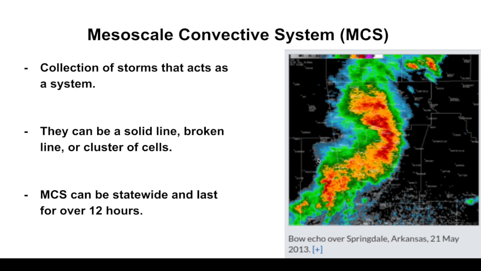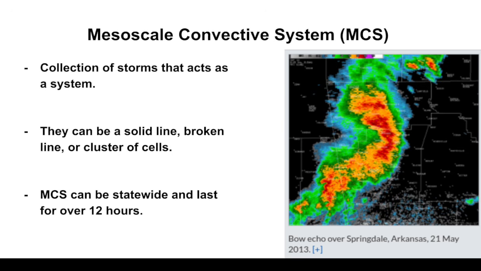An MCS, mesoscale convective system, is the most frequent system or complex of thunderstorms that we get in the Midwest each year. We've already had about 8 or 9 of them this year, and we'll likely have more this month. They are a collection of storms that acts as a system, so more of a solid line of storms, or it could even be a broken line of storms, but it's usually a pretty long line that can cover maybe up to half a state wide, even statewide, and they can also last for over 12 hours at severe strength. These typically are what you get out of derechos.